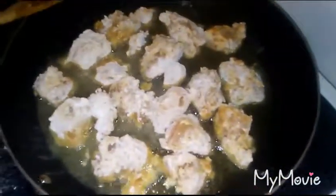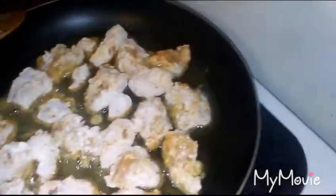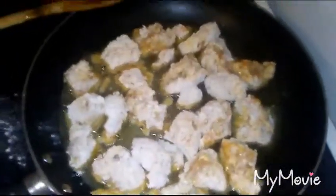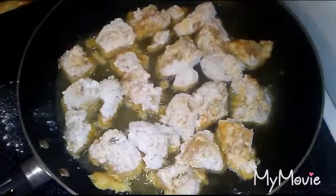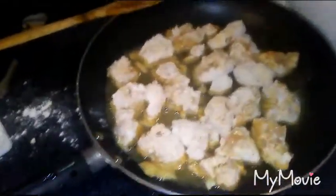Maybe you want to try it my way, or keep it the way you do it. If you've never made sweet and sour chicken, maybe this is an idea for you. So I just have this in the skillet and I'm going to let this cook all the way, then I'll come back and show you how the chicken looks when it's done, get started on the vegetables, the pineapple, and then the sauce. We'll see you in a few minutes.